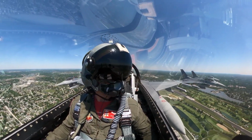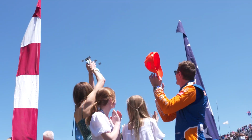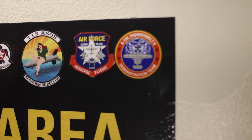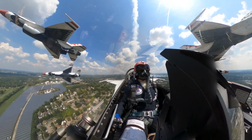Pretty cool thing, it happens when the flyover happens. There is somebody from each of these military branches that would be up here communicating with the pilots, listening to what's going on with the national anthem, trying to make sure we time it as best as possible. And a few years ago, a couple of these guys started, when they come in, they stick their stickers up here to say who did the flyover for us. So it's a lot of fun. The Thunderbirds were here a couple of years ago and they stuck theirs up there.